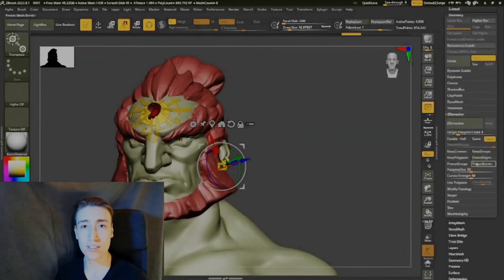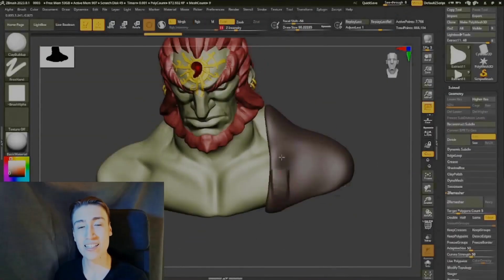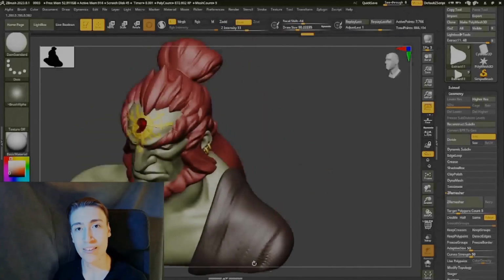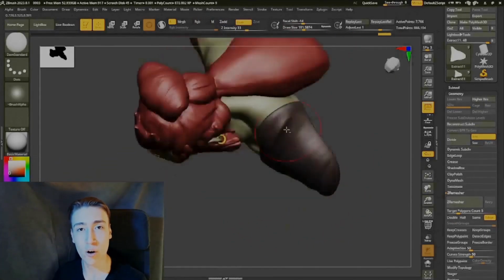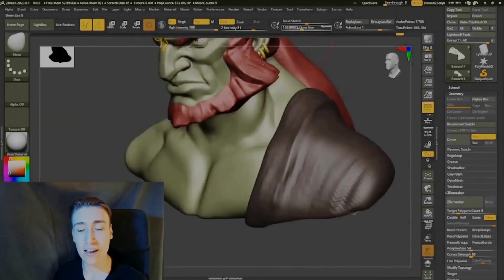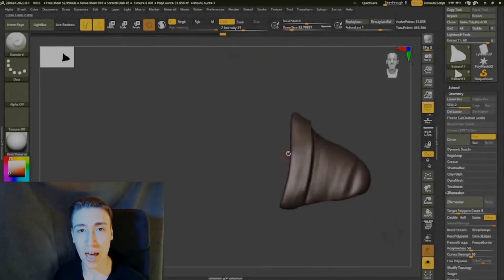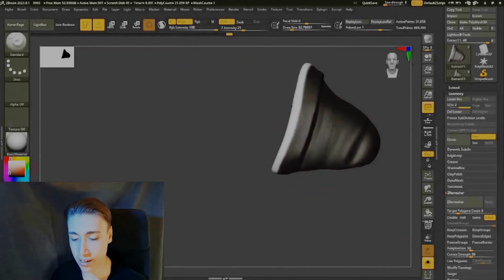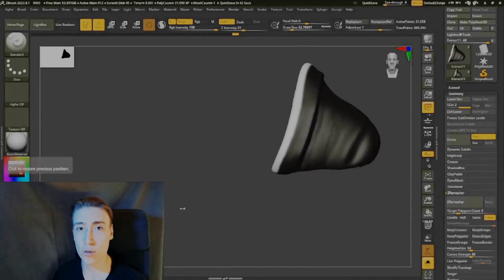I just put it on one side and I just mirror it over to the other. Super simple. I extracted cloth, sculpted the folds and wrinkles, and then you have this colored edge on this cloth. So for that I just used polypaint and just basically masked out the edge and then just colored it in with polypaint.